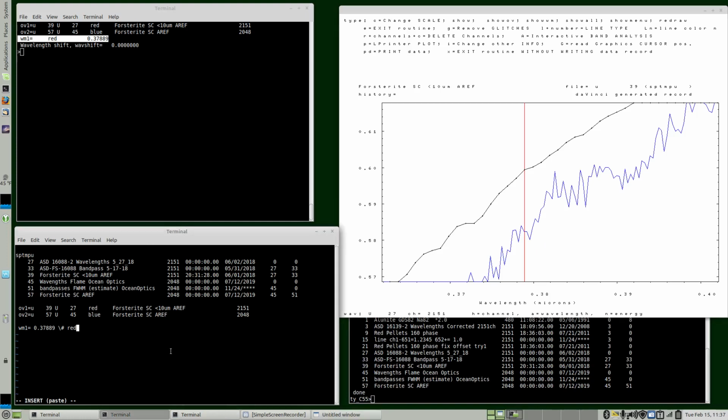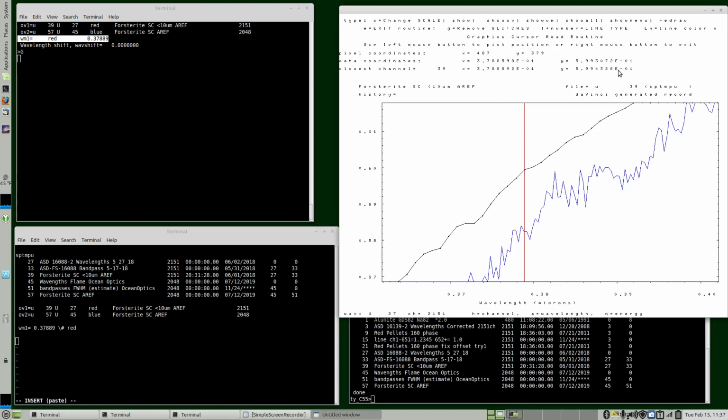Okay, so now the question is reading out. So we go back to the graphics cursor read, and if we do this point here, we see this has a value of 0.59943.